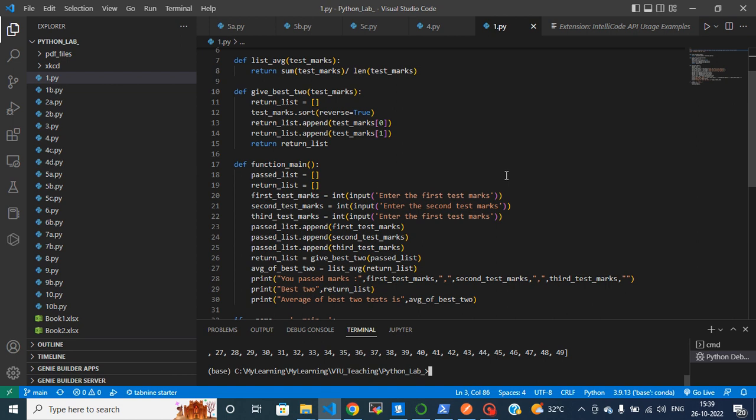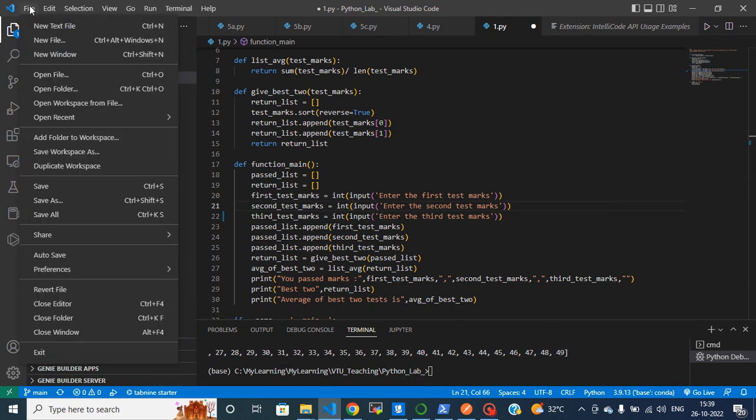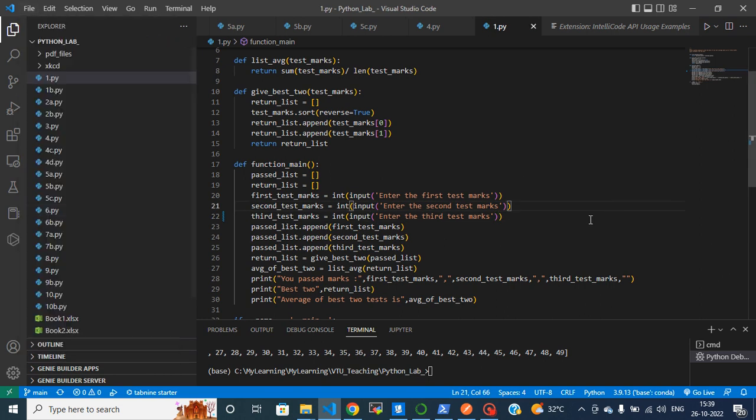First we ask the user to enter the first test marks, second test marks, and third test marks. We just append them to the passed list, so the passed list has the first three entered marks, and then we pass this passed list to this function give best two.